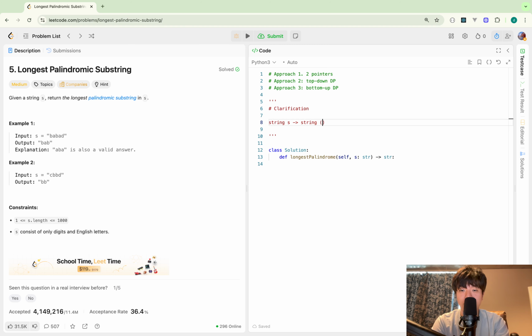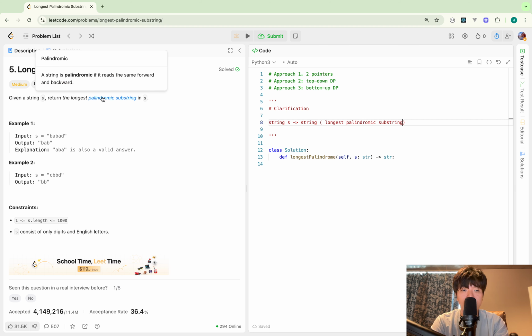The definition of palindromic is, a string is palindromic if it reads the same forward and backward, like ABA or ABBA.